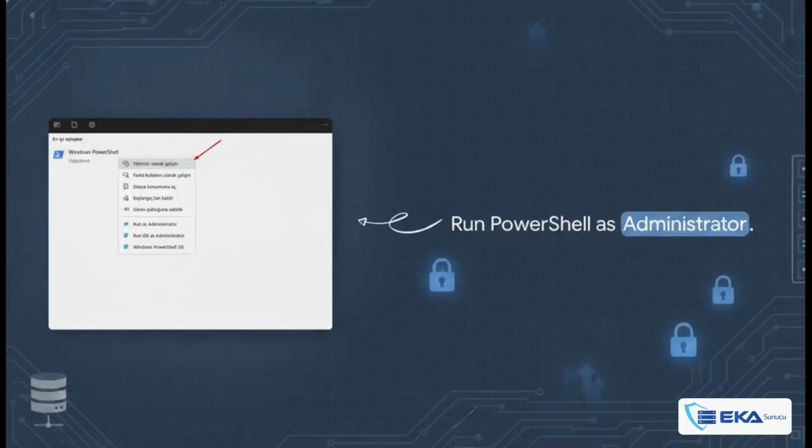But, to get everything running smoothly, system permissions are key. Opening up Windows PowerShell as an administrator is literally the most crucial first step here. If we skip this part, well, we just won't have the necessary access rights for all the automated installs we're about to do, and the whole build will fail right out of the gate. So definitely don't forget that.